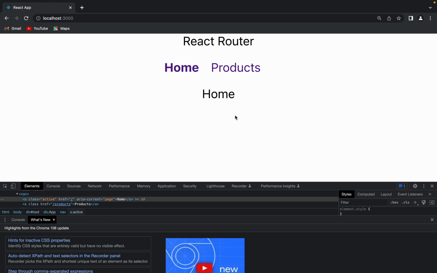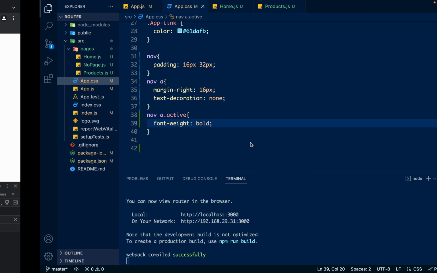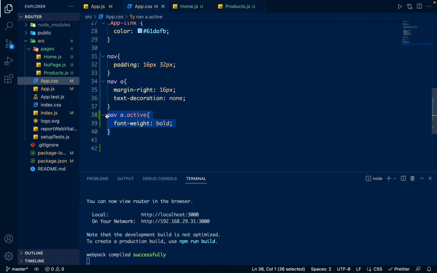Now it's possible that you may not be using a separate CSS file for styling your app. You may be using CSS in JavaScript. So for that we can do another thing, we can just comment this out.